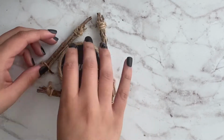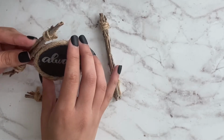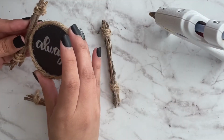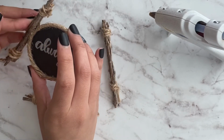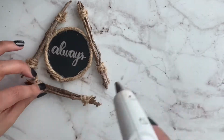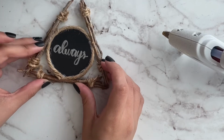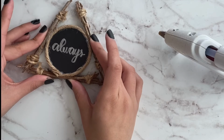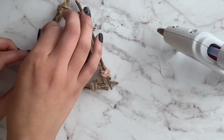Now you're going to glue on your twigs. The easiest way that I found was to do one of the sides first. And it's easier to do it actually if it's on the table instead of trying to do it in midair like I was. Now you want the 2 side twigs to make sure they are touching with the bottom twig. Your triangle is connecting on the bottom. On the top, we want it to be open because that's where we are going to glue our middle piece.